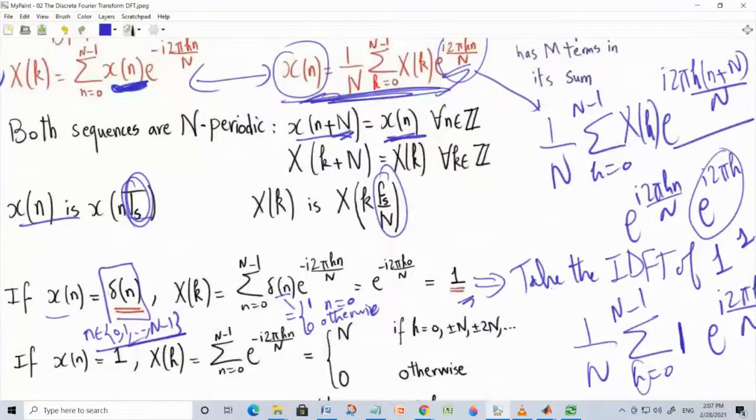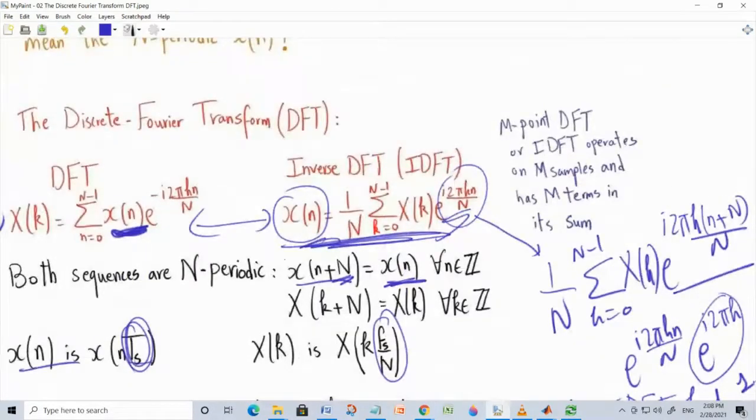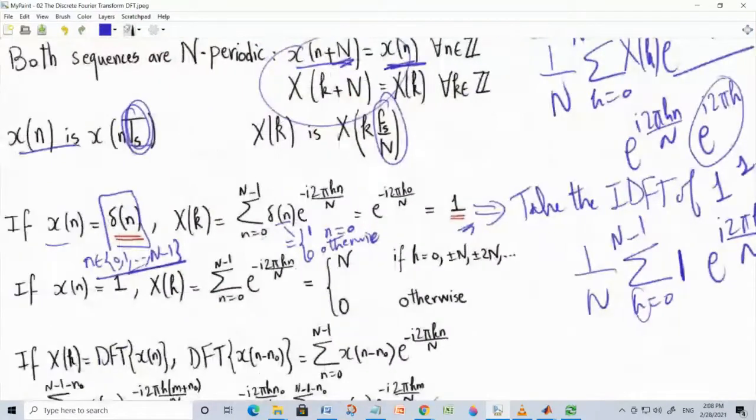I hope this example helps. Again, start with a signal that is just 1 at n equals 0, and 0 everywhere else. Take its DFT as defined. Don't even ask how this summation was derived; just take it for granted that someone invented this thing called the DFT sum. Take the DFT of this delta of n. You get a 1. You say, okay, fine. Now employ the inverse DFT. Will you get a 1 just at n equals 0? Impossible. You will just get this one periodized.